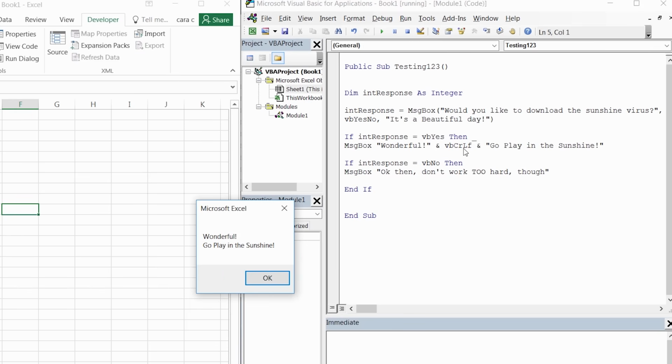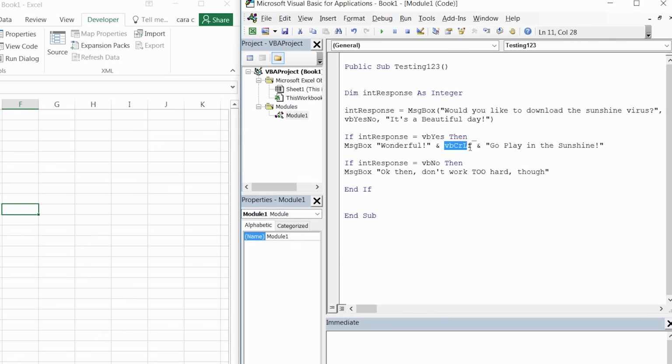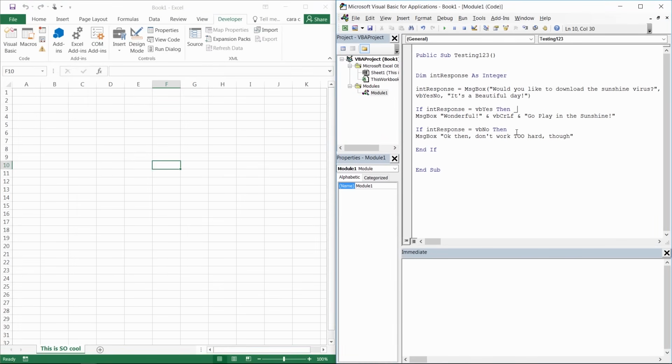Take a moment and practice these two tools here. You're going to want to make sure to practice your vbCrLf constant, and you're also going to want to practice your code continuation character. You can use the example that we've done here, and then come on back, and we'll use this in a more realistic setting.